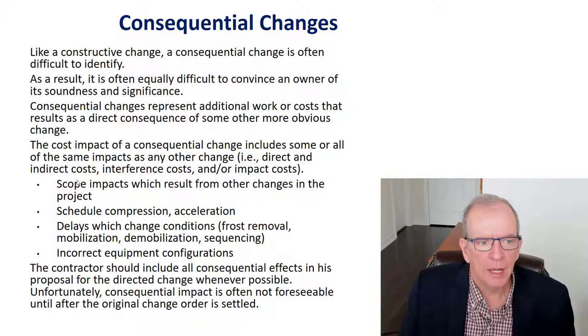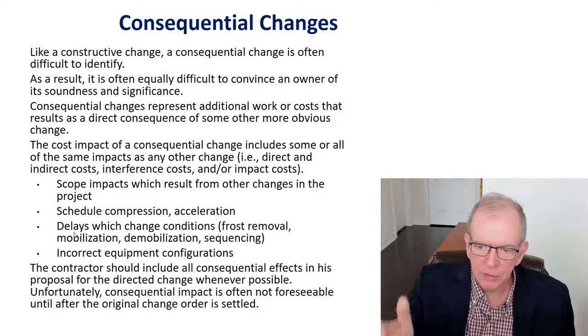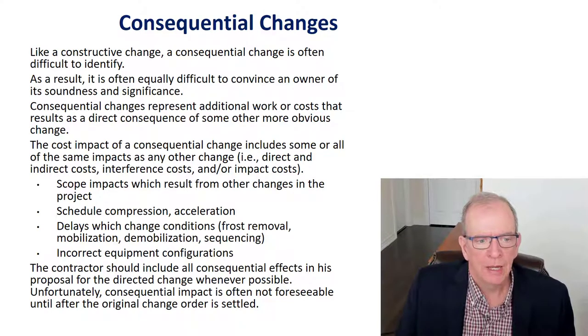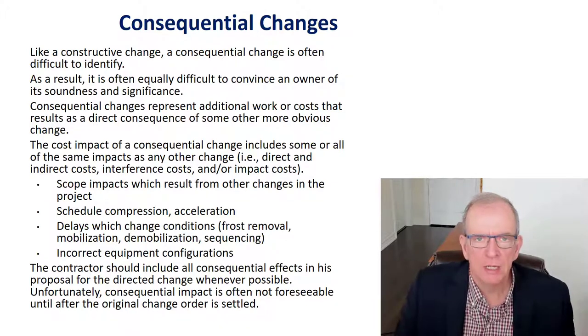That has an impact. Also, things where you have a delay, and maybe it's a serial delay, and so this delay causes another delay, causes another delay. So where all of a sudden work that was going to be in good weather is now in -20 and snow. And it's exterior work, and then that's got to be all closed and it's got to be heated. Those are consequential changes and impacts. So you really have to be on the ball to monitor that.